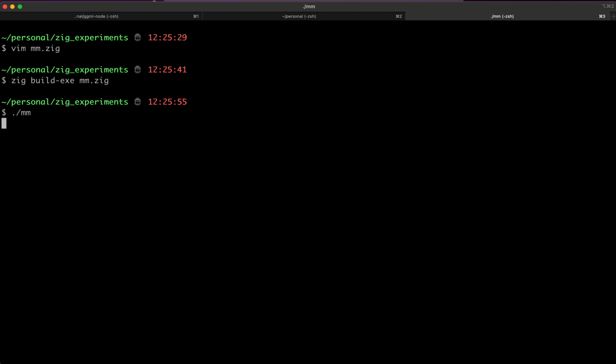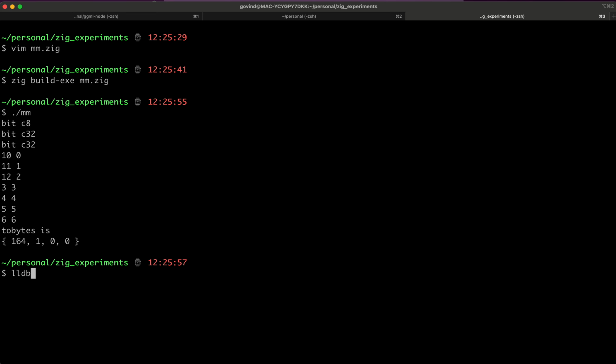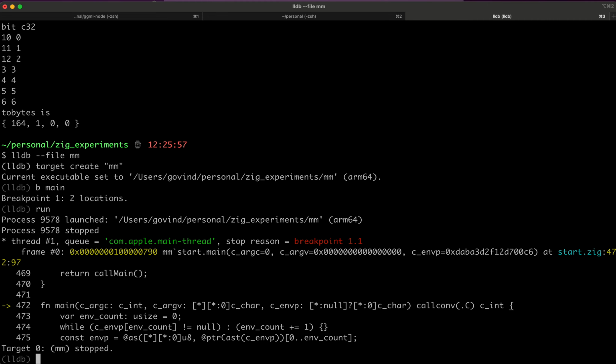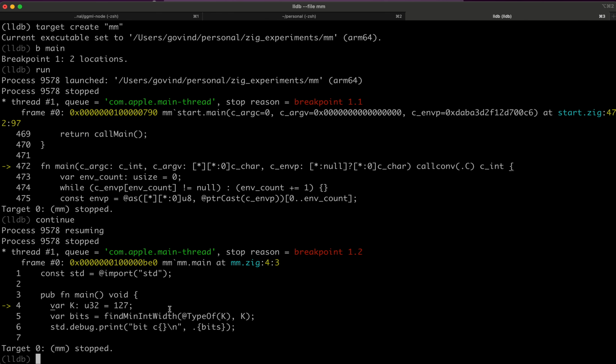You can execute it like this. Works. So let me load it up using LLDB. I set a breakpoint first on the main function, breakpoint set main. It says 2 locations. Run. There seems to be some function which comes from elsewhere. Let's take a look at it later in subsequent videos, but for now let's focus on the example. So I say continue, and you can see that it stops at our main function.